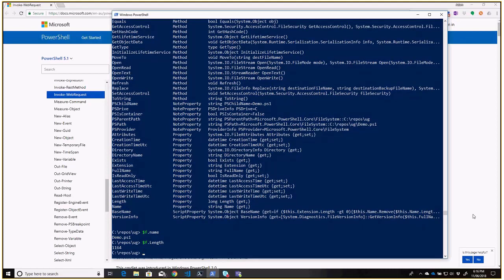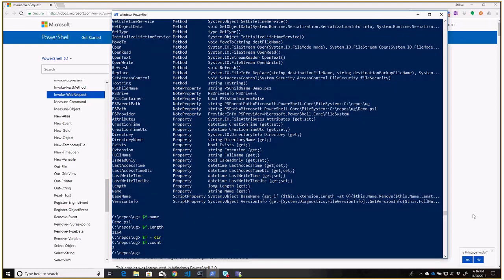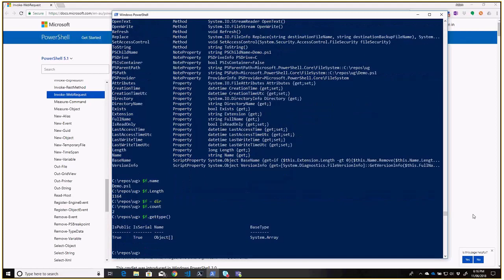But the point I want to raise here is, when I did that dir, I specified one single file. If I do a dir, and dir is an alias for Get-ChildItem, but if I run a dir against the whole directory, this time I've returned to my file system, into my variable $f, 2 objects. So when I do a count, I can see 2. So this time, if I do a GetType, I've actually got an object, and these square brackets mean it's an array. So I've got an array of objects that have been returned.